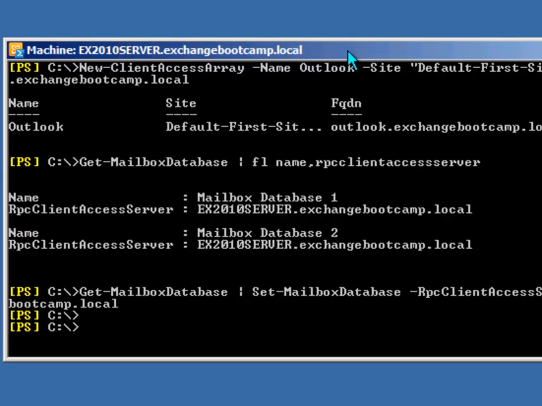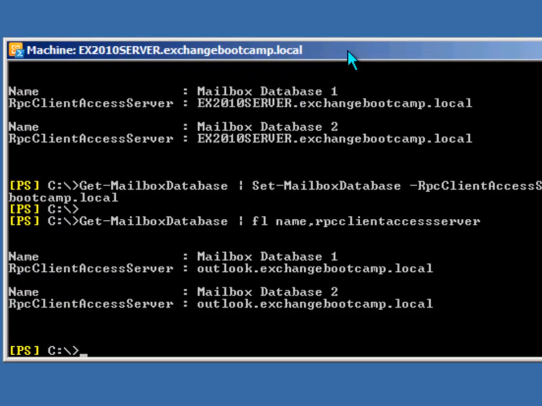That's done. Let's have another look at those mailbox database settings, and you can see now the RPC client access server has changed to be the DNS name of our CasArray. So if a new Outlook user was opening up their Outlook for the first time now, it would automatically configure itself with that CasArray name as the Exchange server name.